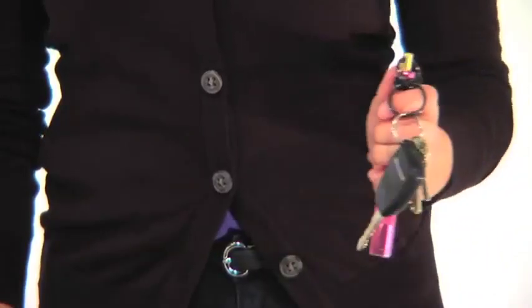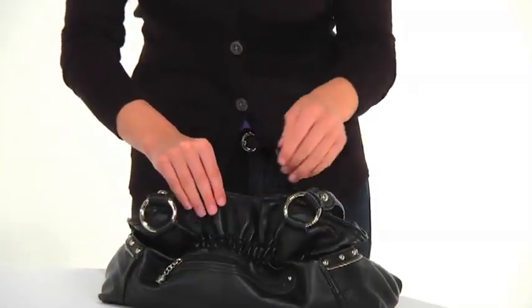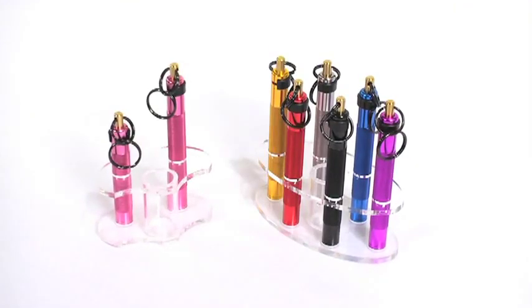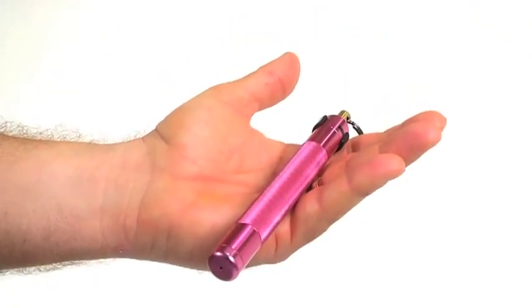The defenders are designed to carry your keys on the largest split ring. Everything fits easily in your pocket or your purse. You can also carry a defender right in your waistband. With pink now in the mix, our defenders are available in seven colors as well as electroless nickel and textured matte black. But no matter the color, all provide peace of mind right in the palm of your hand.